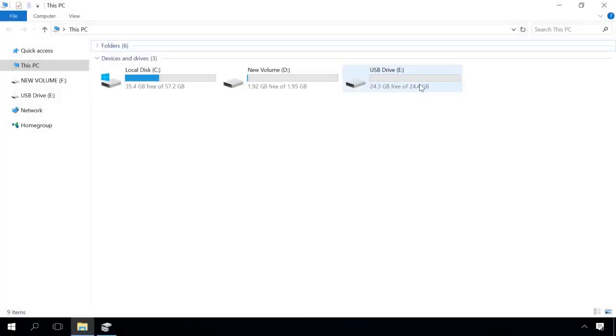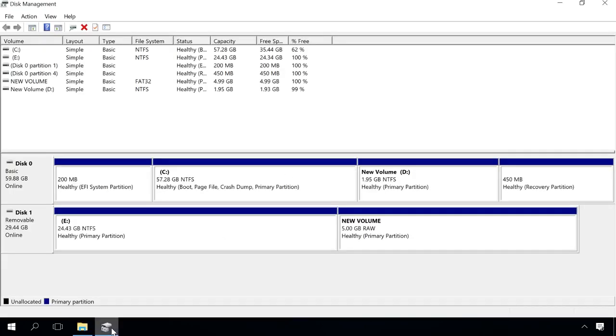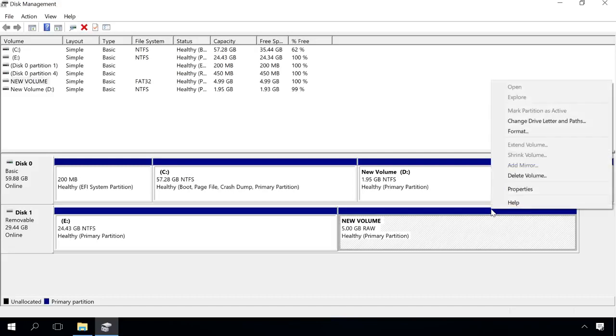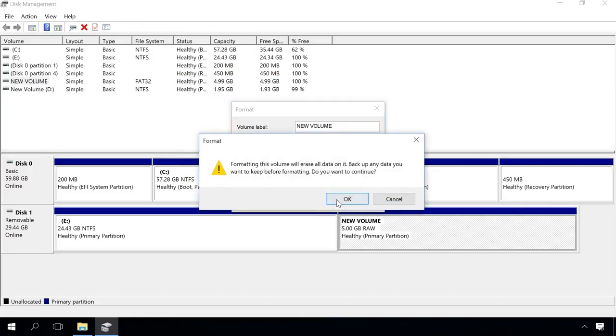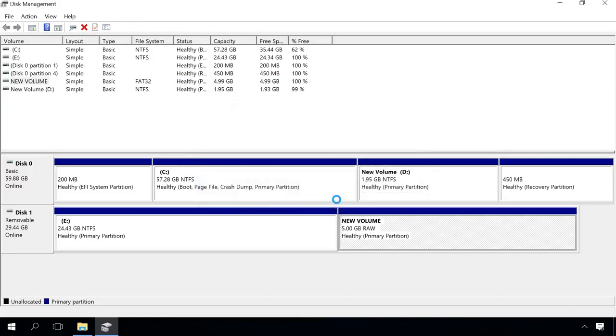If the second partition on your USB drive is not shown in the Explorer after you have partitioned the disk in one of the ways I have shown you, connect it to the computer again and run the disk management service again. You'll see two partitions on one USB drive. The second partition will most likely be shown as raw. In this case, try formatting it. And after that, it should open alright.